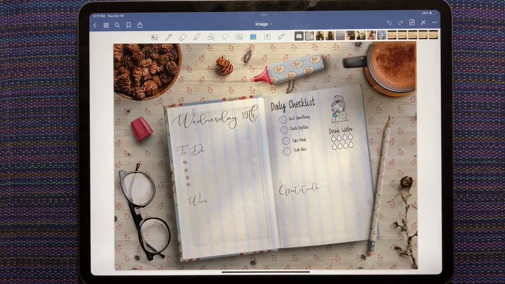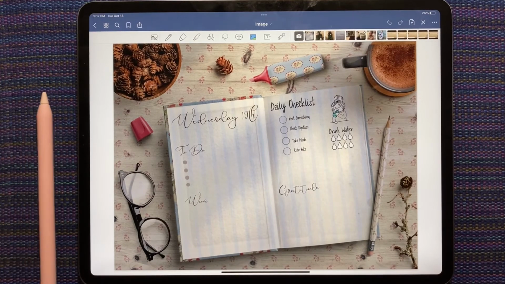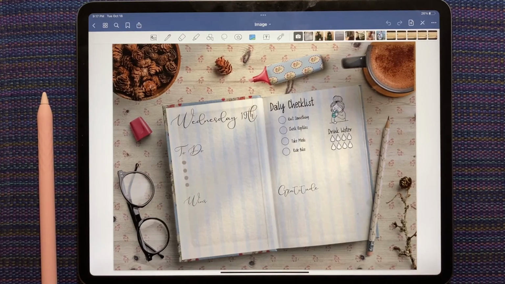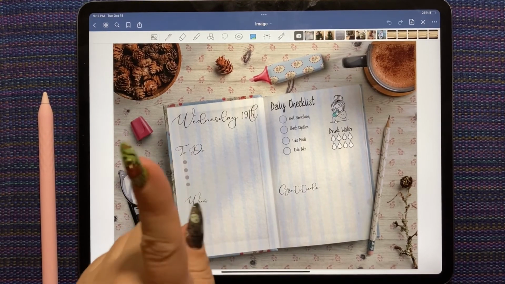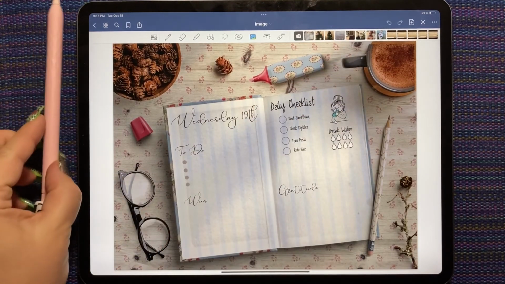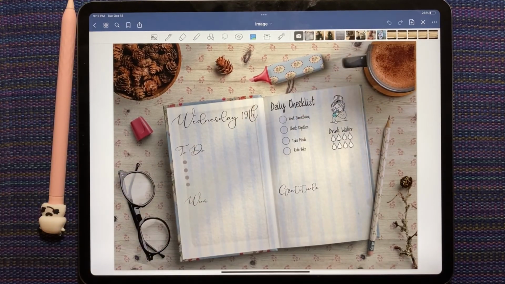And you could build your planner this way, keep it in GoodNotes to edit if you wanted, just so that you can combine them, because you can't have pages in a Procreate file, but once you've made it in Procreate, you can bring it over here, and now it's coming over as one sticker, one layer. It's not each of these individual stickers, so it would be a little bit easier on your memory as well.